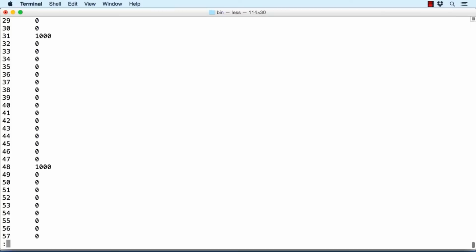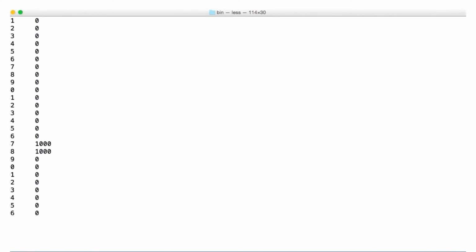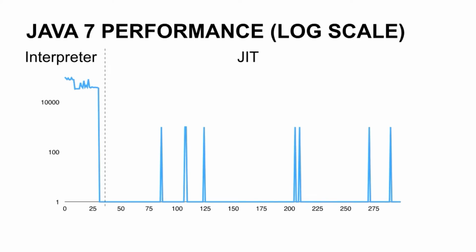But when we scroll down, we don't see values of 10 or 20,000. It just drops immediately to 0. Why is that? In the Java 8 program, our final phase of execution was showing numbers of 40 to 80 nanoseconds. But in Java 7, we only have values that are multiples of 1,000. So if the clock doesn't move forward, we see a 0, or if the clock did move forward, we see a 1,000. But what this is really reflecting is that final phase of fast execution. But that's the only phase we see. We don't see that phase of 10 to 20,000. And so if we were to plot this, we'd see a profile that looked more like this. There's a short phase at the beginning running in the interpreter, and then a JIT kicks in, and our numbers are just unbelievably good. But there's more to the story.